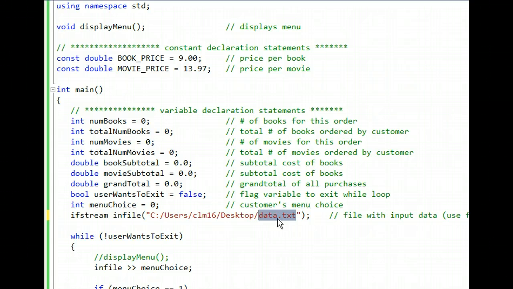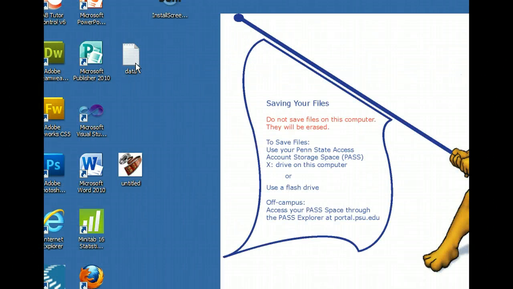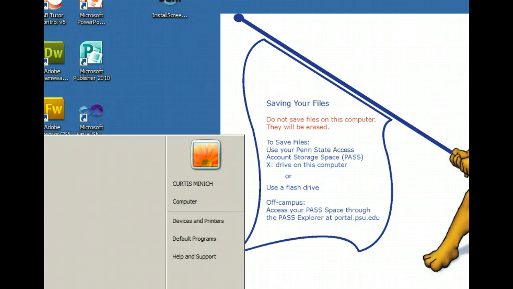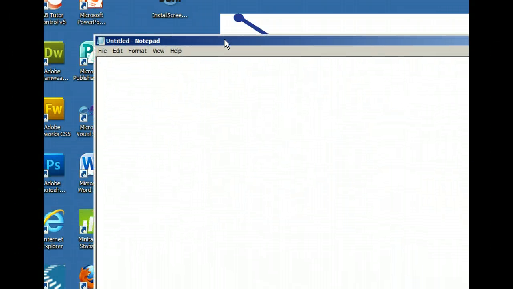And this file, data.txt, it is assumed, has been created and saved on this computer's hard drive, and specifically to its desktop. Let's check that out. Ignore what you just saw. There is no file on my desktop named data.txt, so I have to go create it first. I'm going to use the program Notepad, which comes on all Windows computers for free. It's a nice, lean text editor. It doesn't have the overhead of Microsoft Word with all that fancy stuff.